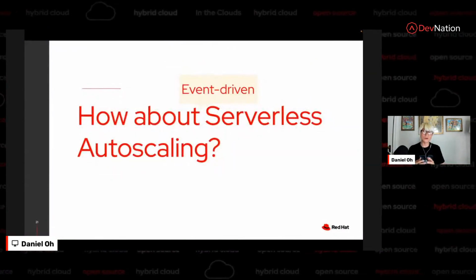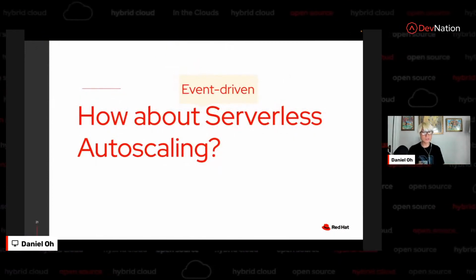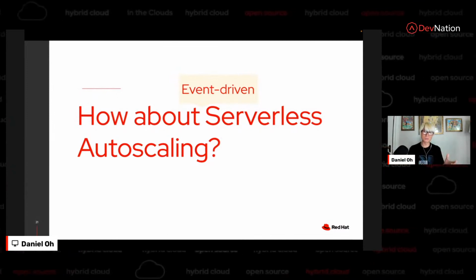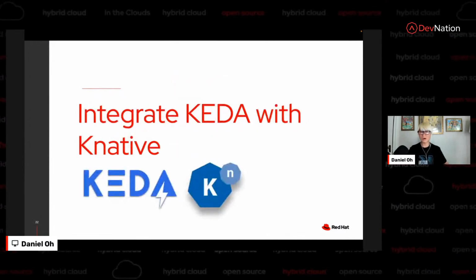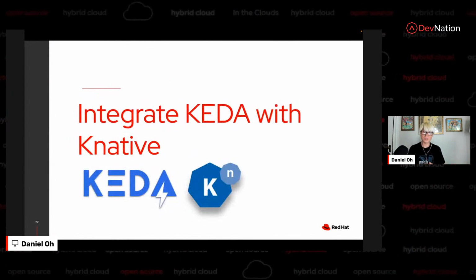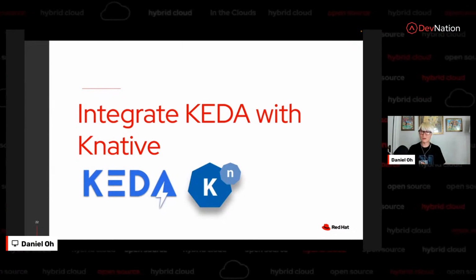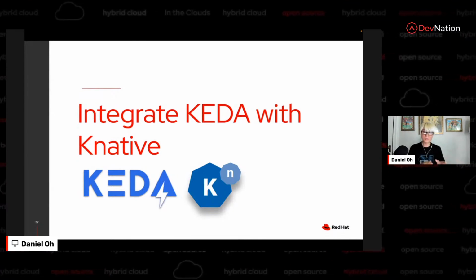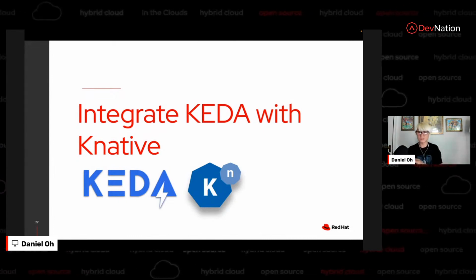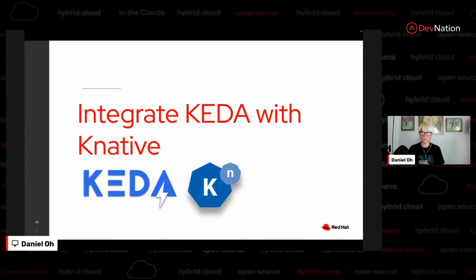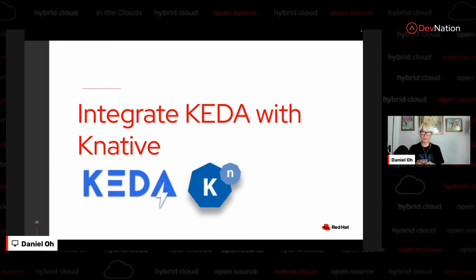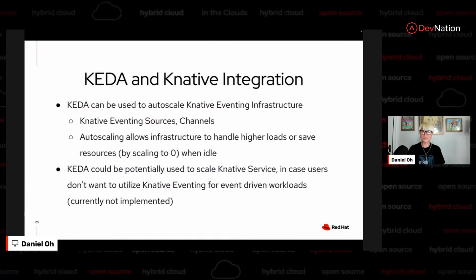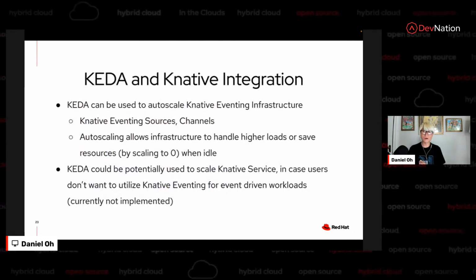So now I'm gonna go back to my slide deck and go to the last use case, which I really want to showcase today. So what about event-driven serverless autoscaling? Previously, it's not technically event-driven, because even though it's consuming, it's not scaling the multiple serverless applications. So here is the sandbox project to integrate KEDA and Knative. Some people say Knative is a little bit compatible with KEDA, because KEDA autoscales applications and Knative autoscales applications. But Knative is a little more focused on serverless, and KEDA just focuses on normal applications. From the autoscaling perspective, the two projects provide the same capability, even though behind the scenes they use different autoscalers, algorithms and mechanisms.